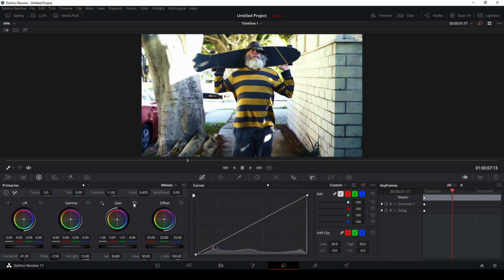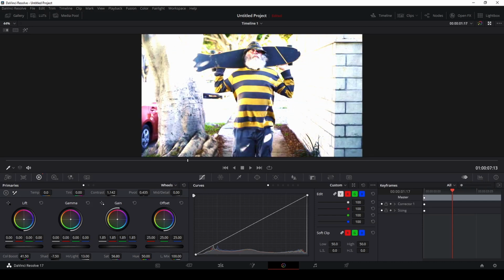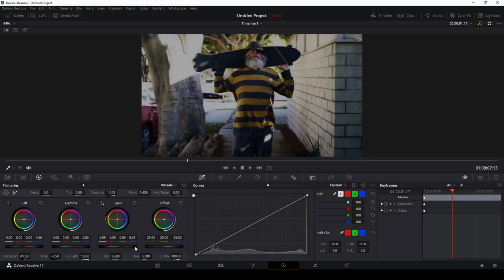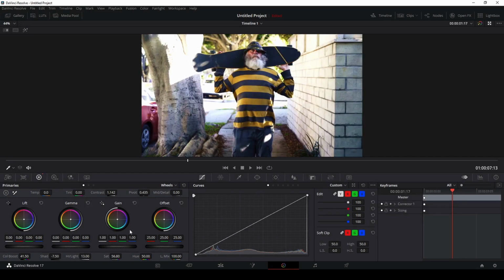and the gain as well, same thing. Now, another cool thing is here, for example, the gain. If we wanted to gain some light, we can move this to the right. Or we can move this wheel to the left where it gets a bit darker. This is how you adjust those. So now I can just undo that and it goes back to what we had.